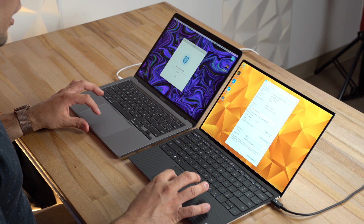I'm gonna go ahead and start our OpenCL test, and I wanna say that both of these laptops have G7 graphics. Even though this is the i7 and this is an i5, Apple actually went with the i5 that's paired with the fastest graphics, so they should be very similar.